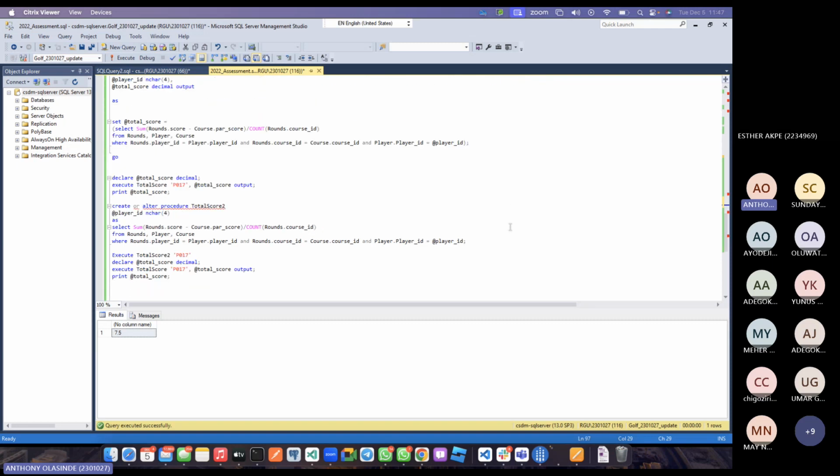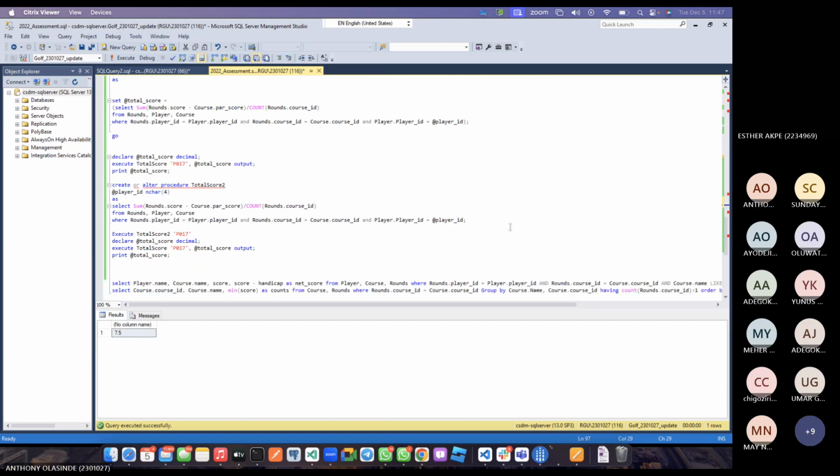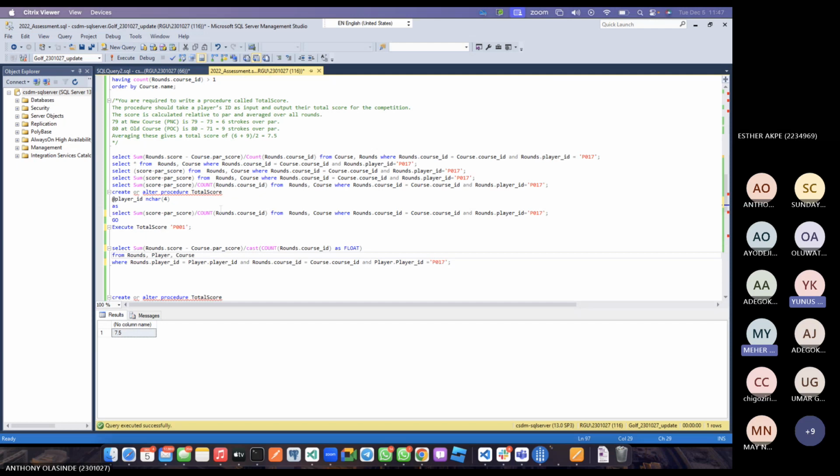Where was I writing it? I think I deleted it at some point. You can just write the query, and the alter and stuff we will do ourselves. Okay, I just want to make sure. Right, then player ID select. So I just cast one of them. It could be this, it could be this. So you could actually cast this as float.